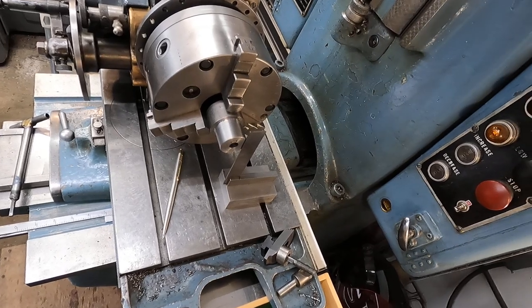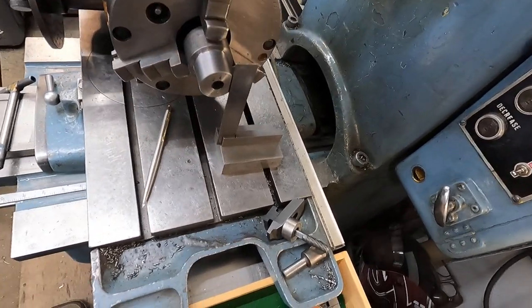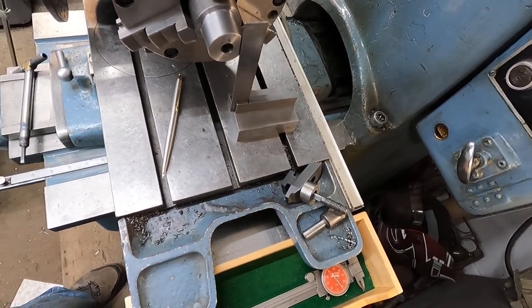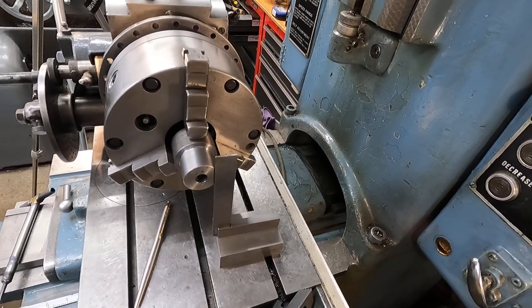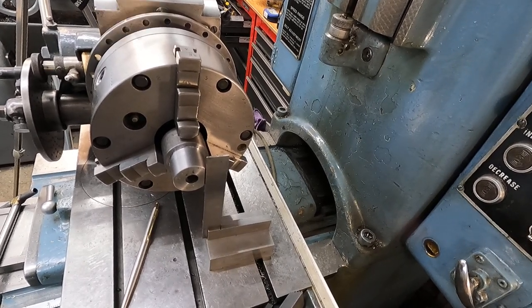All right, let me see what I can do with adjustments here. I think we're okay here. Okay, get all these little things tight on this tripod.